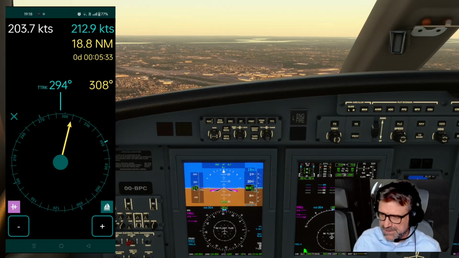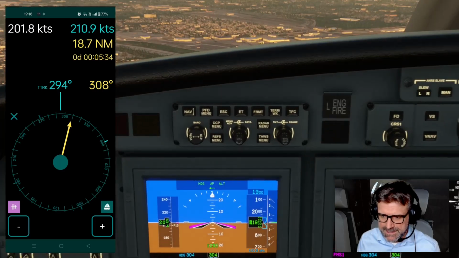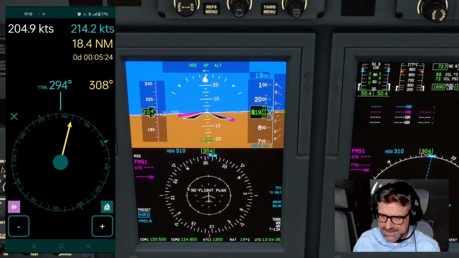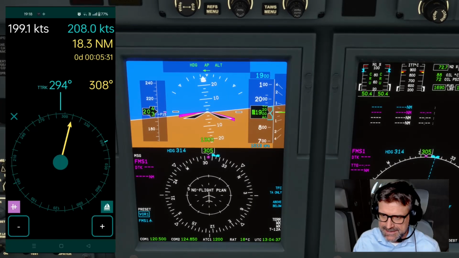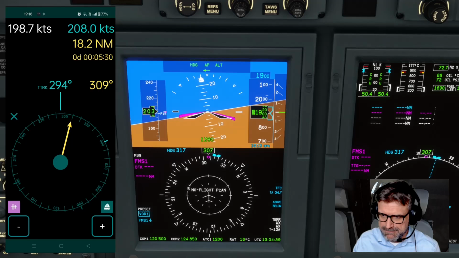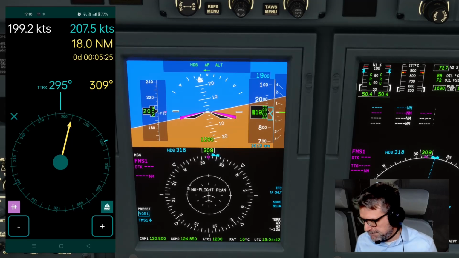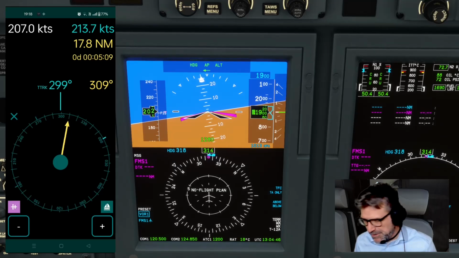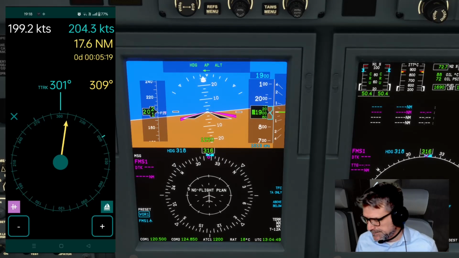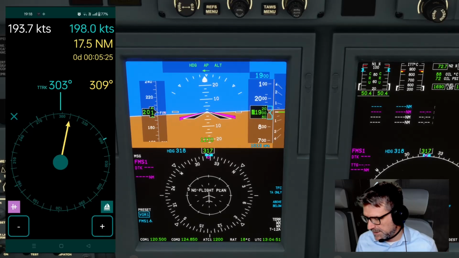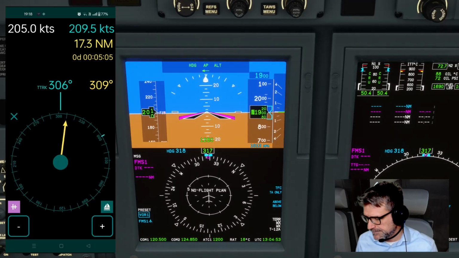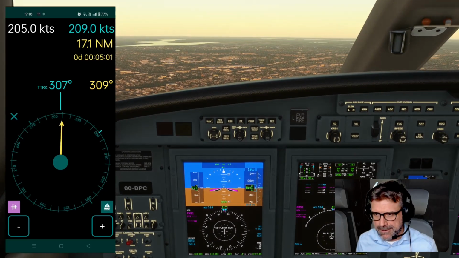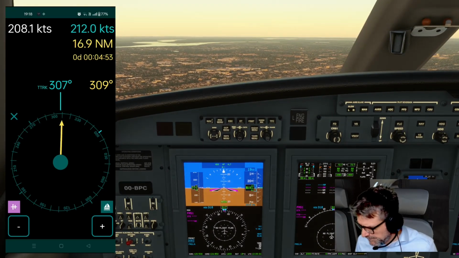That's 14 degrees to the right. Well, we're gonna tap that in the MCP, so just count them. 1, 2, 3, 4, 5, 6, 7, 8, 9, 10, 11, 12, 13, and 14. That's how you do that. And it should get to 309. That's all true north, so that's why you can do this, because it's GPS calculated. There we are. Straight to Niagara. And we'll be there in 4 minutes.